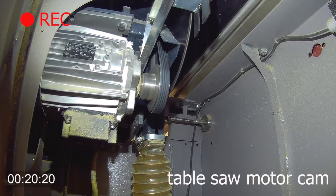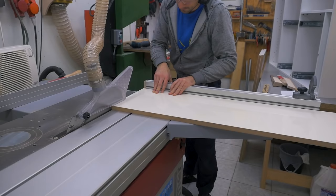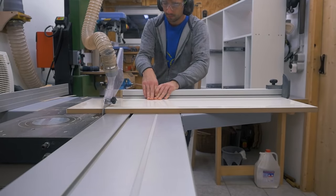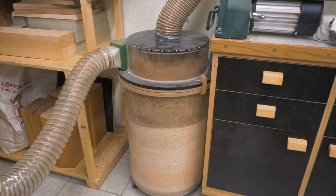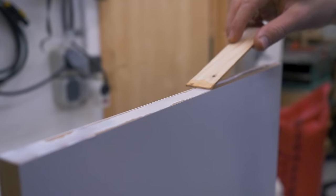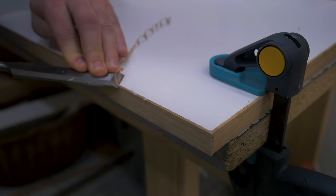It starts with the front. While I was cutting that I also cut all the other fronts at the same time. The original cabinets had relatively thick white edge banding glued on. I don't have that, so I cut all that away and replaced it with oak edge banding. Gluing this new oak edge banding on is quite tedious, but it makes for excellent footage and the result is absolutely worth it.